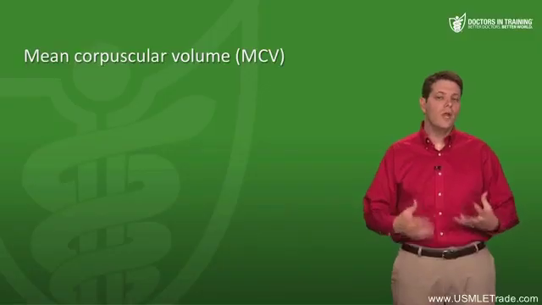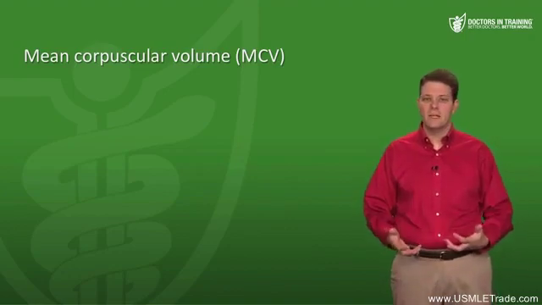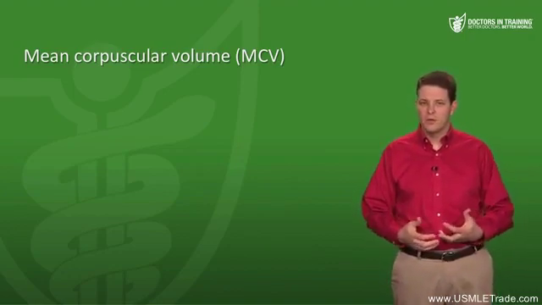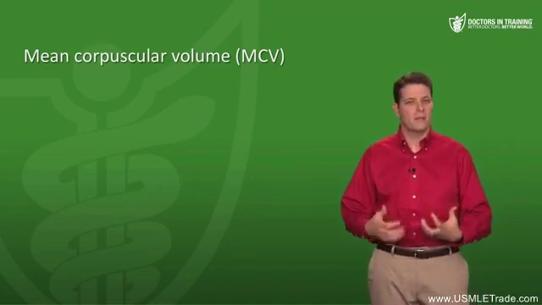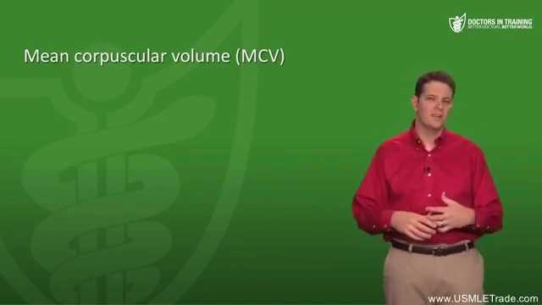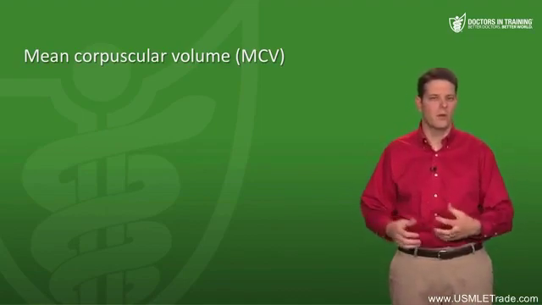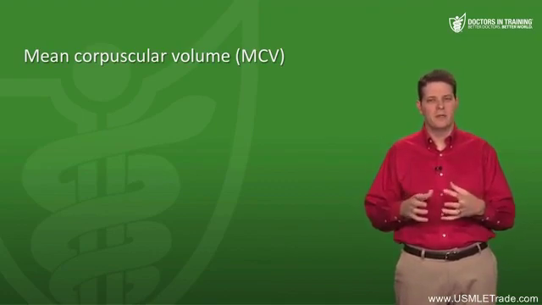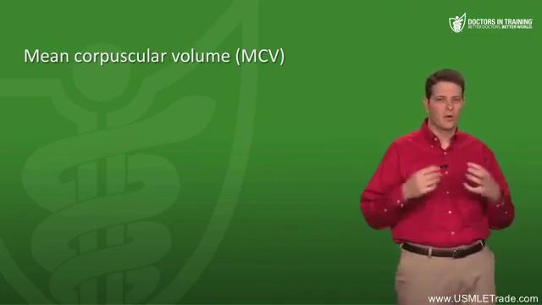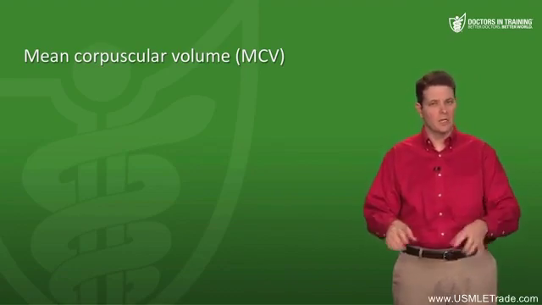So, what number on the CBC is going to tell you how big the red cells are? It's the MCV, or the mean corpuscular volume. So usually the first thing your attending is going to want to know when you start talking about anemia is, what's the MCV? And you're going to see lots of different complicated diagnostic algorithms for what test to order next and so on. But for your exam, you just need to be able to sort of lump the different types of anemia into microcytic and macrocytic and normocytic, and then split the normocytic anemias into hemolytic or non-hemolytic.